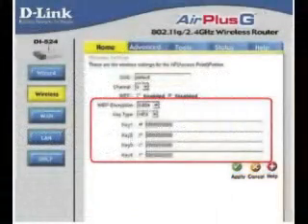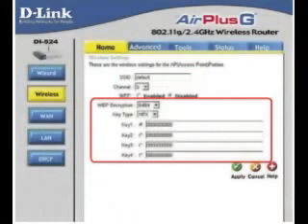The final step is setting up security. The WEP, or web-enabled protection, sets up your security so only those having the right key can access your router. There are other steps to take, but this is your basic setup. On WEP, choose 64 or 128-bit encryption, which is available on most routers. Personally, I'd choose 128 — it's longer, but it's safer.